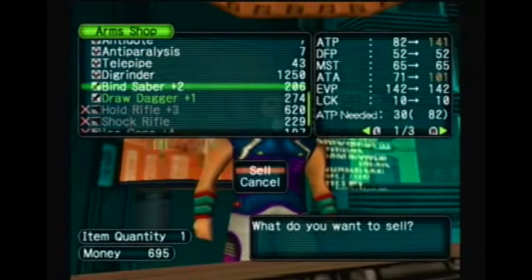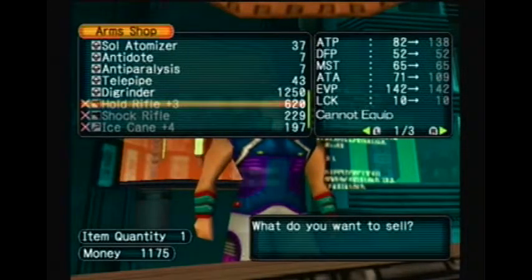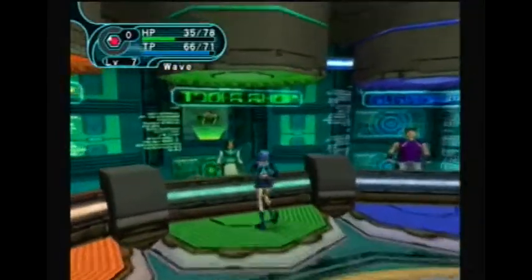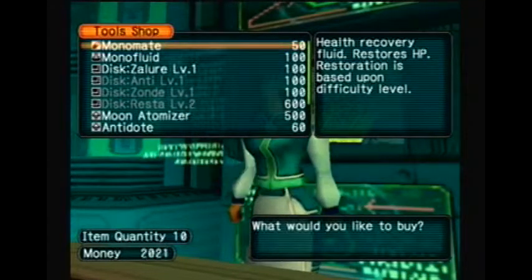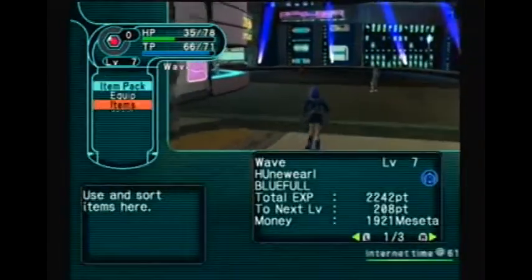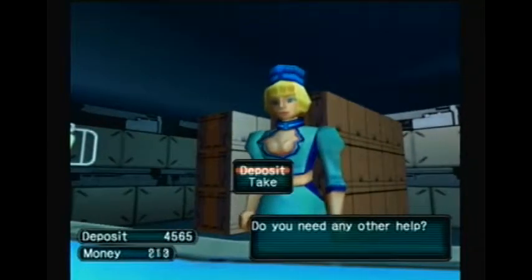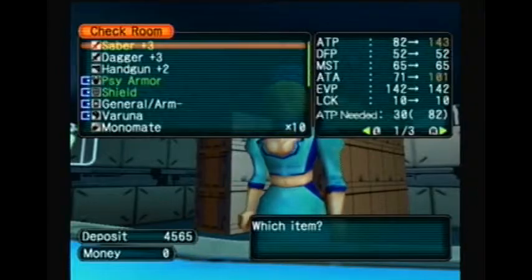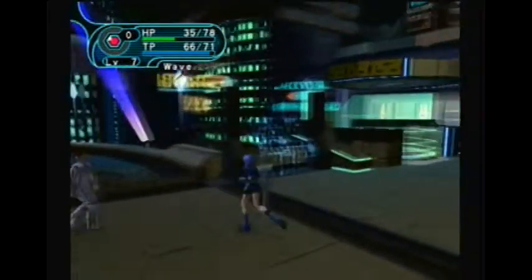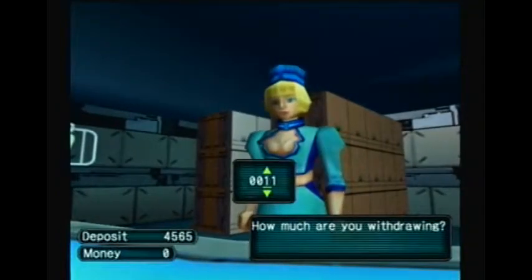See, yeah, that one's selling for 206. 274, 620, 229, 197. So they all sold for more than 100 Meseta, making it worth it. Okay. Let's call that Meseta. Cancel that grinder. With Saber. Gotta make sure I keep 10 out. Go heal up.